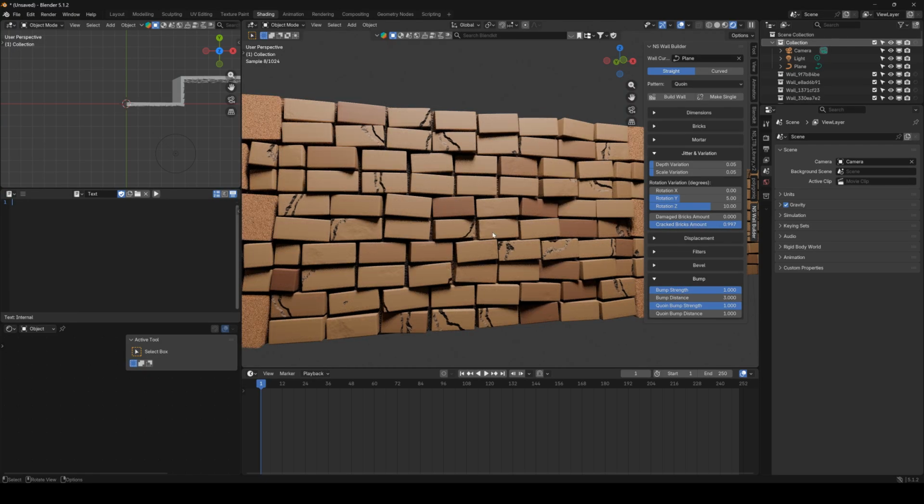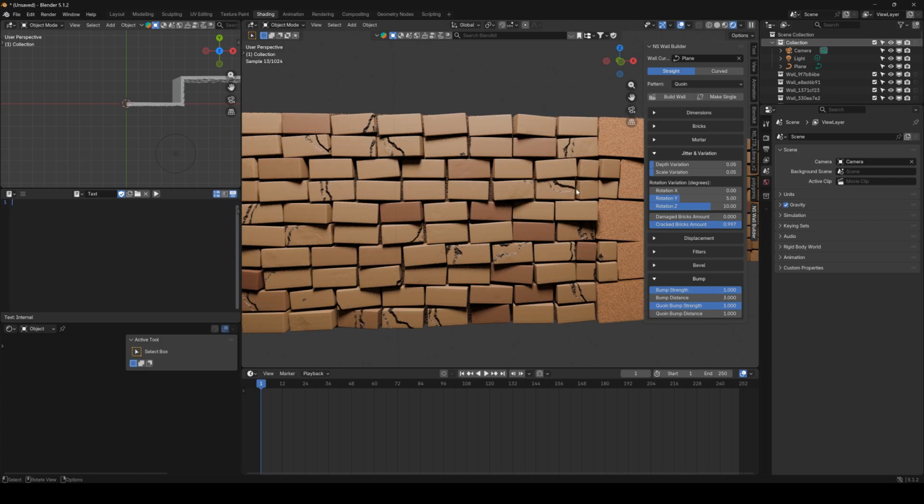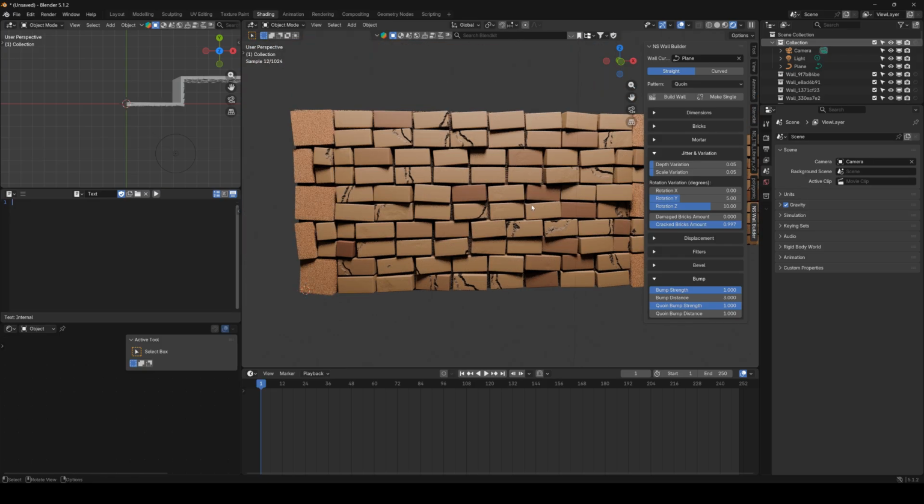So cracked bricks amount. And this is the point I can show you the cute part of my texture. You'll notice that the cracks, they're wave textures, obviously, but they're independent on each brick. It's not consistent, so you're not getting the wave crack going all the way down. Each brick is assigned to a different area of the texture, hence how we get individual cracked bricks rather than a consistent crack up the middle and waves, you know what I mean? Just thought I'd point that out because it's cute, but I like a little bit of bump.